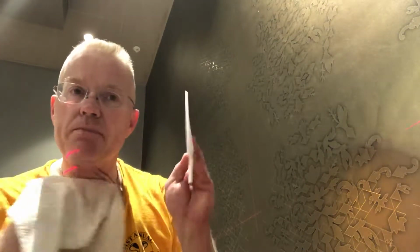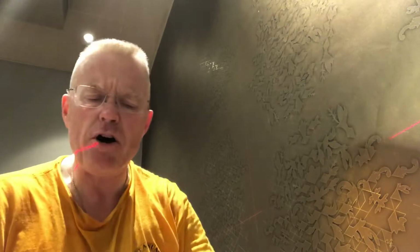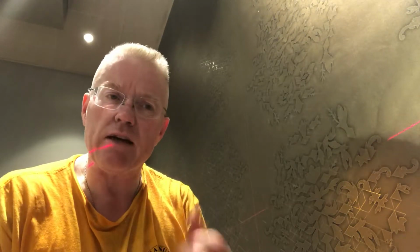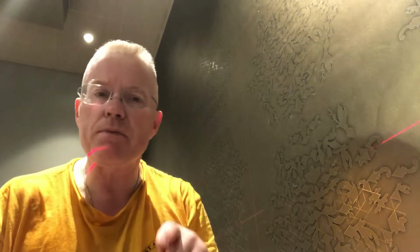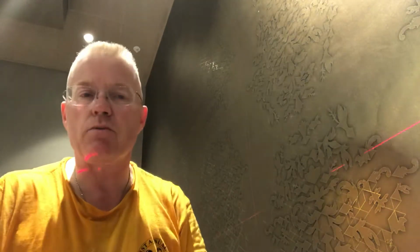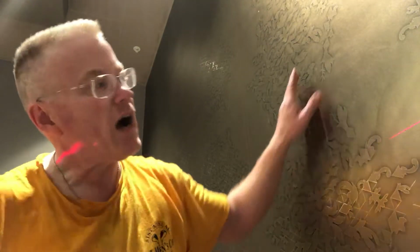So remember, if you got pigmented wallpaper, especially purple, red, a robust green, anything with deep pigment, rub the paper. If the color comes off, don't say, well, I like the color, I'm going to keep it. You're going to wash the paper down one day and the color's going to come off. Send it back. Anyway, I will end it here.